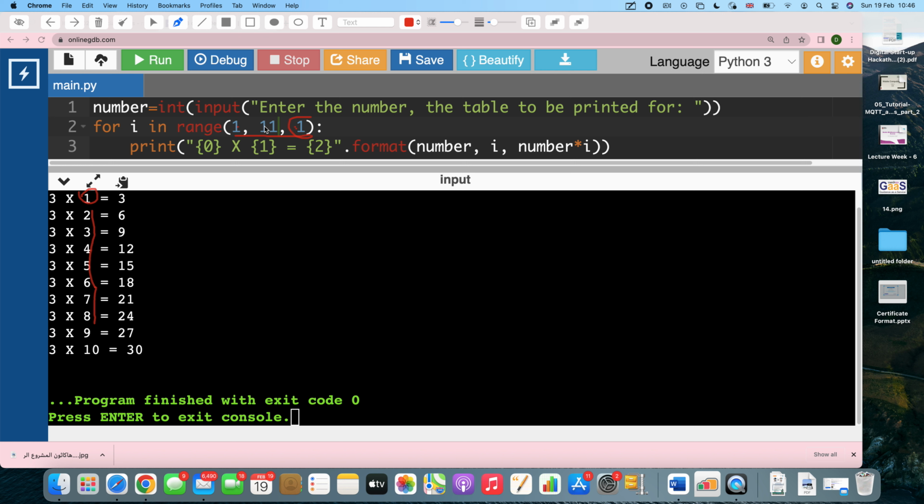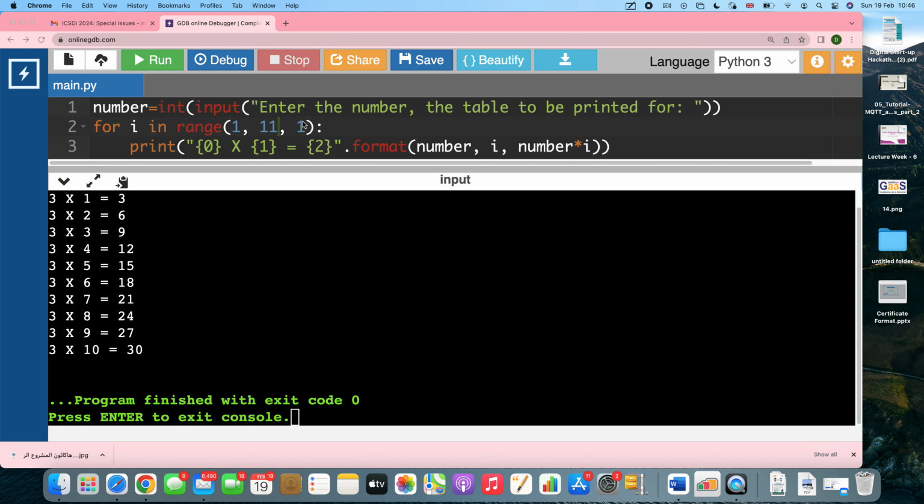Start from 1 and up to 11. What is up to 11? It means when we become 11, terminate it. Don't print it. Right? That's why it didn't print it. But what I really want you to understand here is, and that's a question to you: if I put here 4, we mean take a jump of 4. What do you think in your view it will print now? Start from 1, go up to 11, and jump by 4.